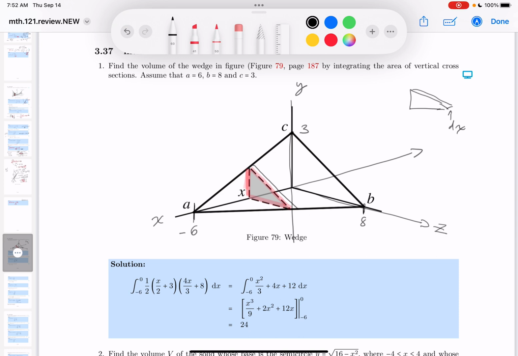And I'll write this one down for you. So it's going to be minus 6. We're going along the x-axis. Up here, they're stopping there. I'm going to say they stop at 0. And we got a differential dx. And then, I got the width of it. I got this part over here. What I kind of need is this information over here. And the reason that I need the area of this, and the area that's going to be 1/2 times the base times the height of it.